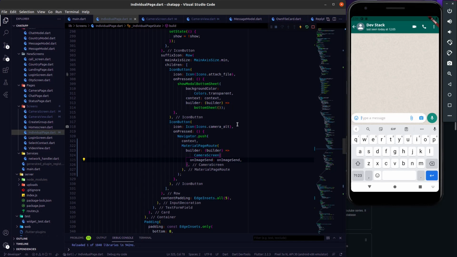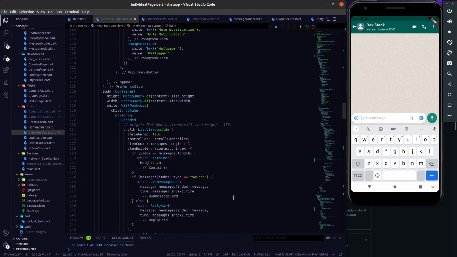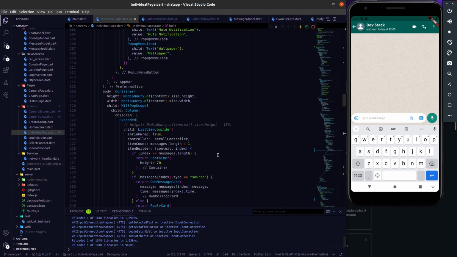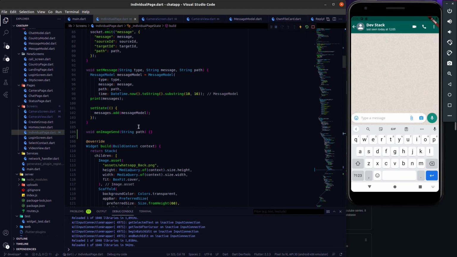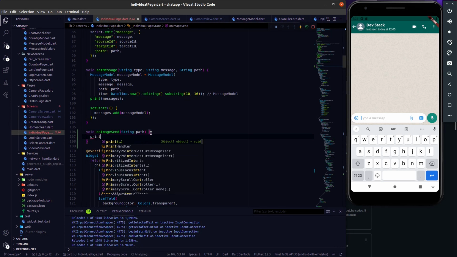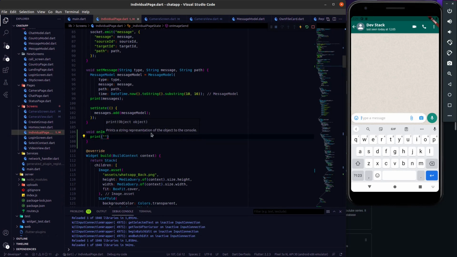And what we have to do is, let's go over there and check whether everything is working fine or not. So I'm going to print something over here. If everything works fine, which means we can write a logic over here. Hey there, working. Okay, and let's print the path as well.